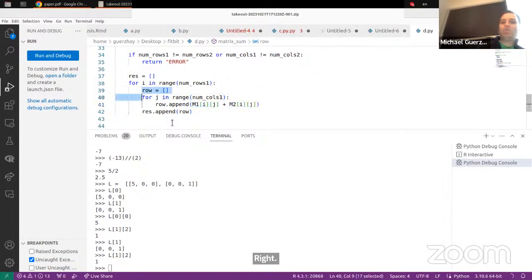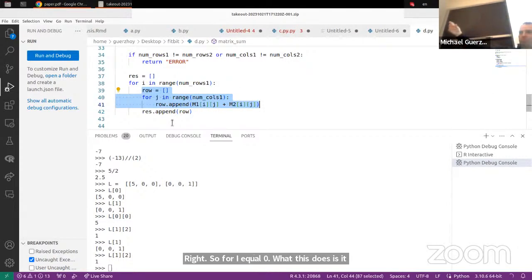So for i equals 0, what this does is it builds up row number 0. Does that make sense? So i is constant. And then j goes from 0 to 1 to 2, so that I append the first sum I want, the second sum I want, the third sum I want. And then once I have built up the row, I just append it to result.